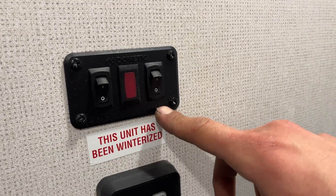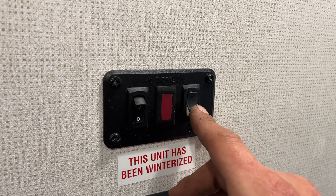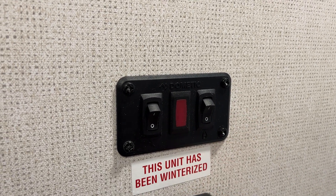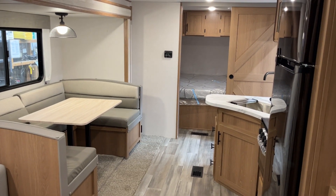Lastly, just your hot water tank controls. On the right side, you get the little flame icon — that's firing it up with propane. On the left side is the little thunderbolt icon — that's firing it up with electricity. If this red light were to fire up, it's just letting you know it hasn't turned on, so just turn it off and back on to reset it. That's about it for this unit. If you've got any other questions on it, please feel free to give us a call at 204-237-7272.